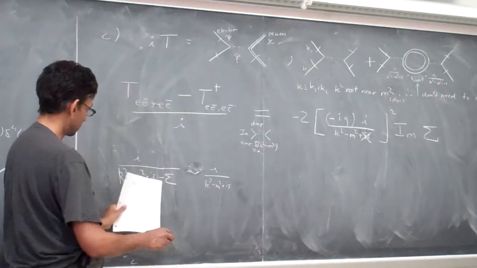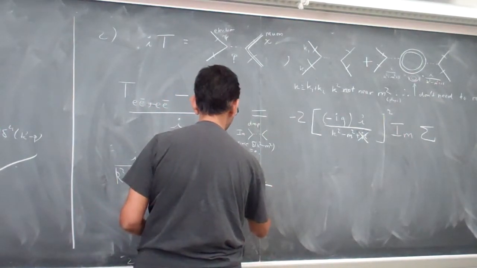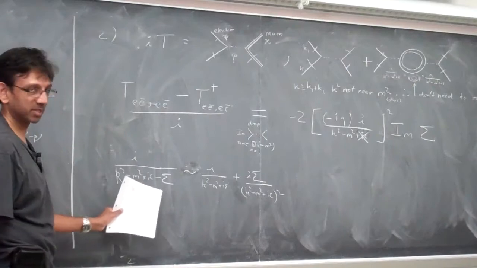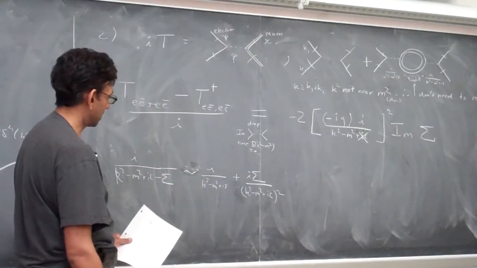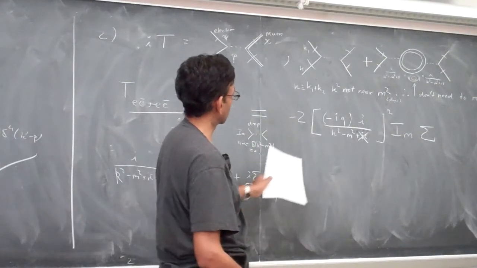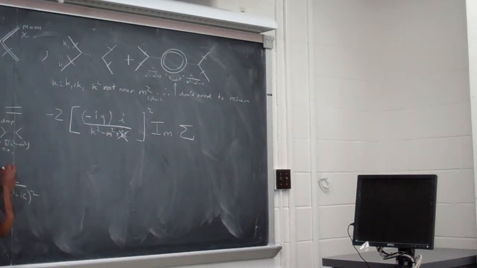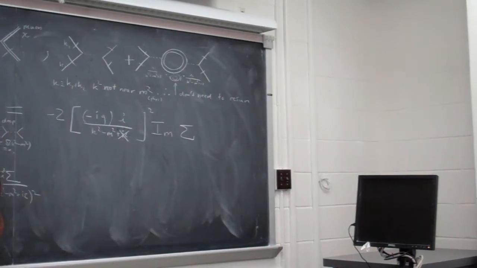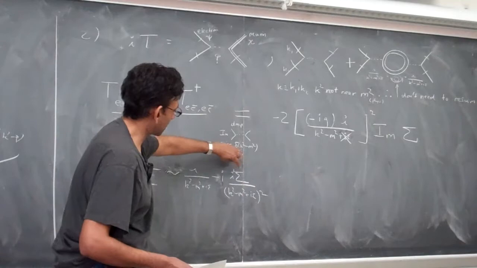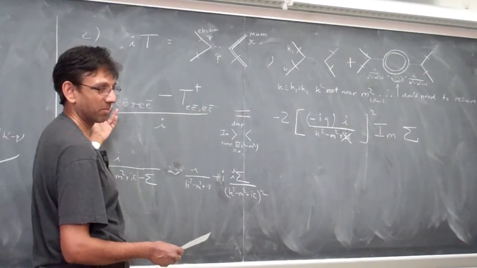And then now you can see what will happen. There will be a plus i sigma over (k squared minus m squared plus i epsilon) squared, right? That's the second term of this geometric series. But if I want to write this as the square of the propagator, in other words, there's a propagator and there's a propagator, well, there's two powers of i there. So that would be putting an i squared there, but then I'd have to put a minus i, okay? So that means it's minus i sigma that remains in this T, okay? It's just a minus i sigma.